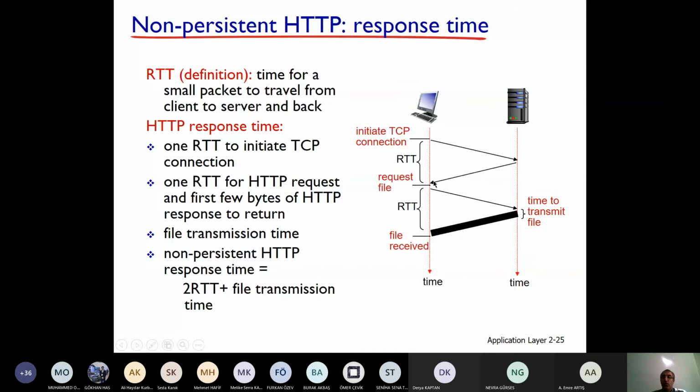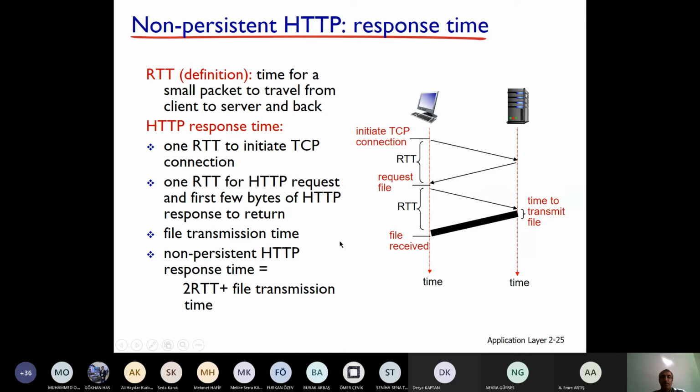And then after opening the TCP connection, the client starts to request specific file objects, and it sends a request, and the server takes time to transmit this requested file, and then the file is received.